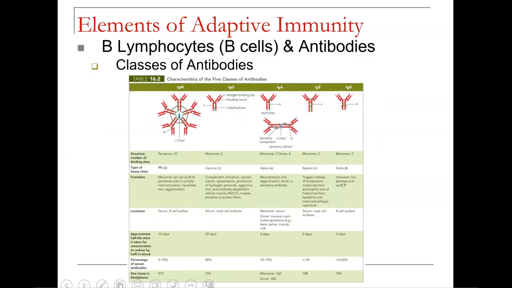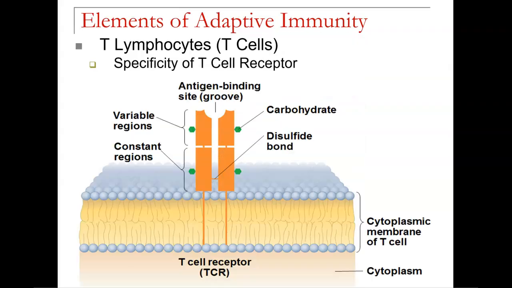Now you're going to have different classes of antibodies, and you can enlarge this on your regular PowerPoint, but we're going to discuss these 5 classes. First, you have what's called immunoglobulin G, or IgG. These are going to be predominant antibodies that are going to be found in the bloodstream. They're primary defenders against invading bacteria. Second, you have immunoglobulin M, or IgM.